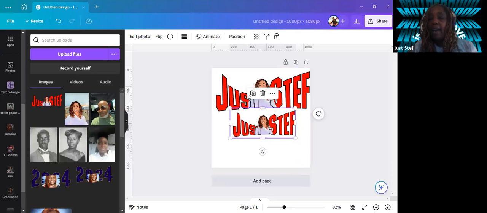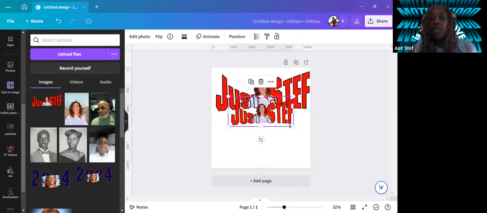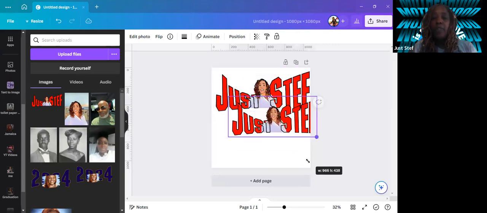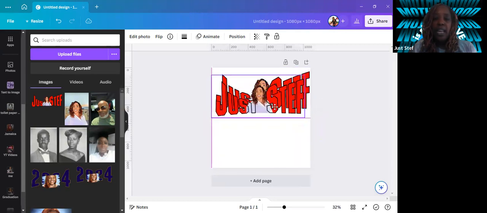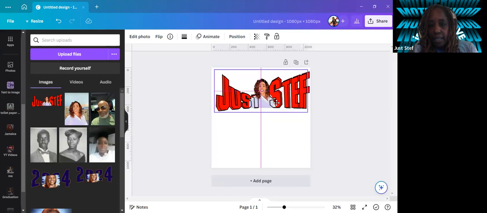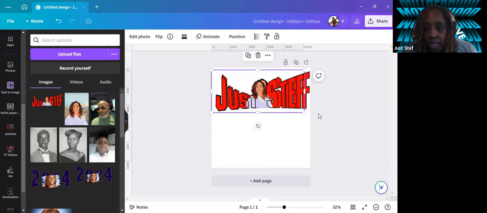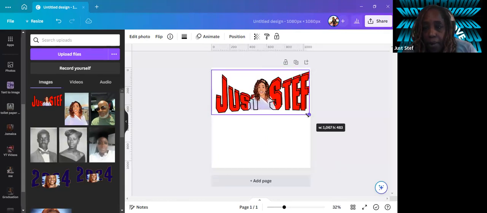Now I have a mirror image, well, the same image twice. So what I want to do is stretch this image to match this image perfectly. Okay, so I'm going to stretch that image. I'm going to make sure it matches. Need to stretch it a tad bit more.